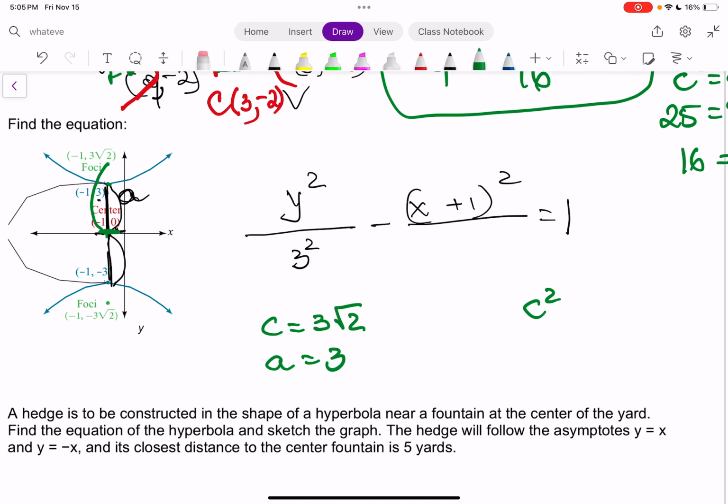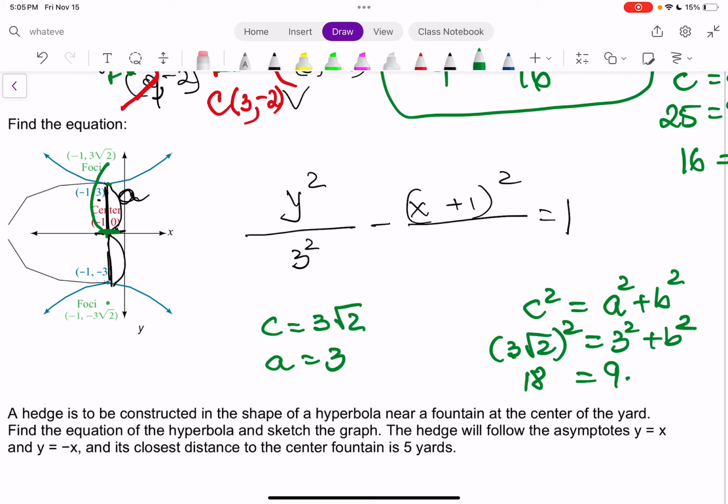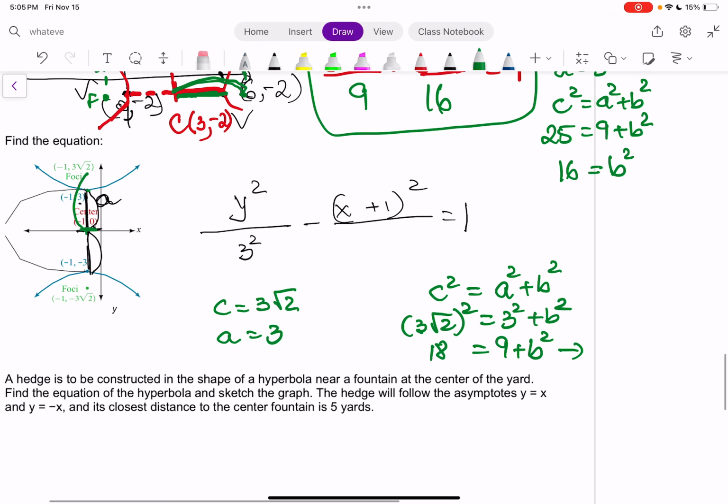So one more time, c squared, c being the longest for the hyperbola, c squared stays by itself. When I square a 3 and a square root of 2, let me show you what we get. You can even put it in your calculator, but squaring the 3 gives you 9. Square the square root of 2 and you get a 2, so 9 times 2 is 18. So b squared, therefore, is 9 as well.